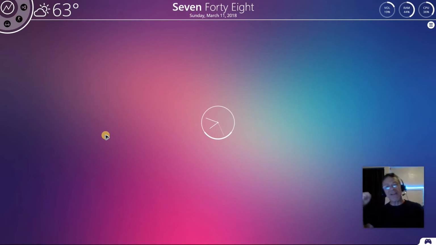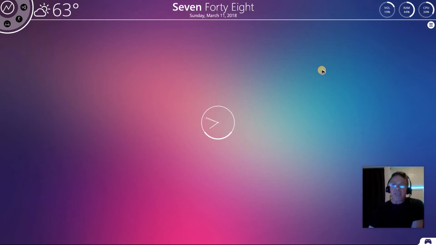It's release party day. It is the release of Agile Desktop 1.0 beta, my little vanity project I've been working on for the past 4 months or so to completely revamp and rework the horrible Windows 10 user experience, user interface, front end kind of thing. And I'm going to show it off to you a little bit today. So let's go ahead and do that.